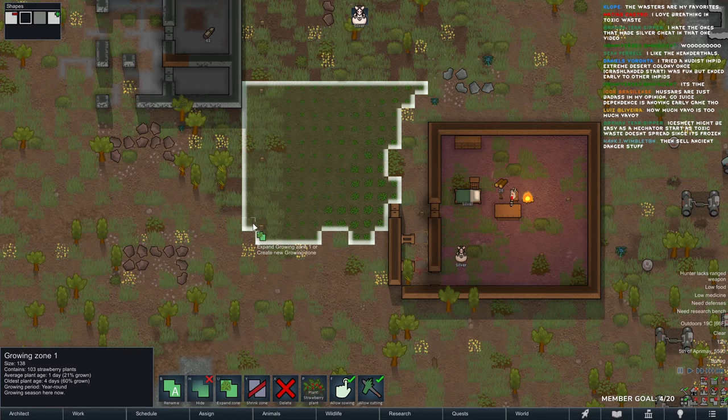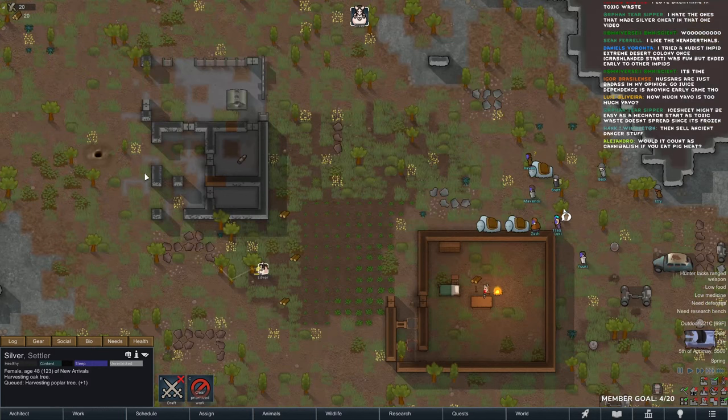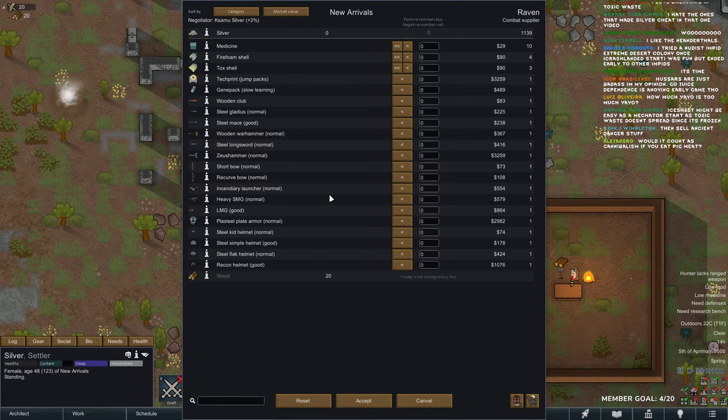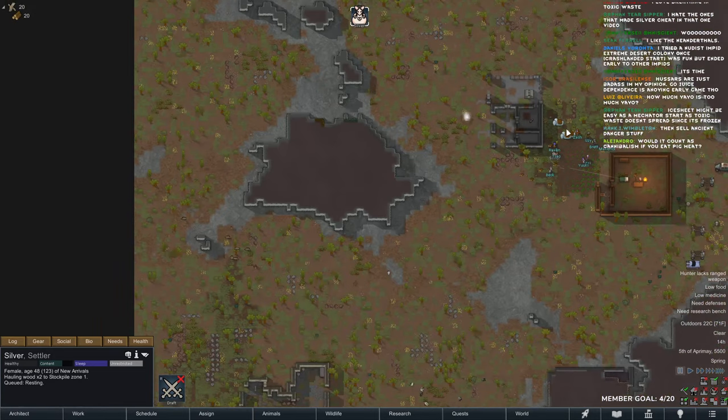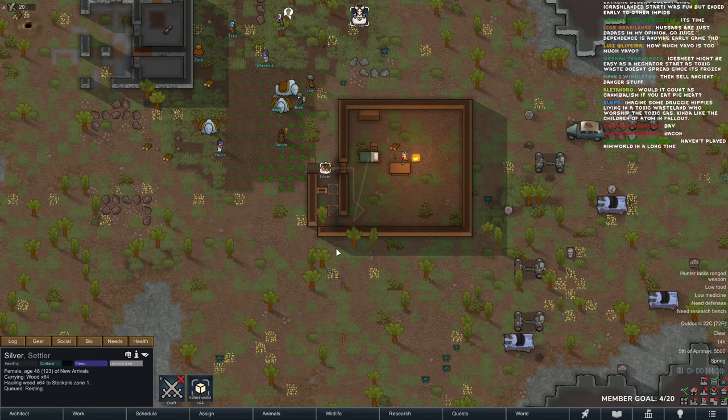How much yayo is too much yayo? Too much is when you get a trader and you cannot sell all of it because they don't have enough silver. That is too much. I could try to get some silver here and buy some stuff or gold, but I don't want to take on any wealth right now.